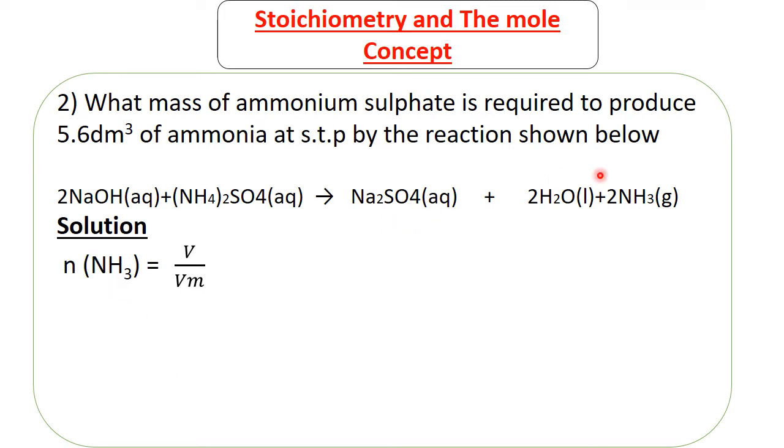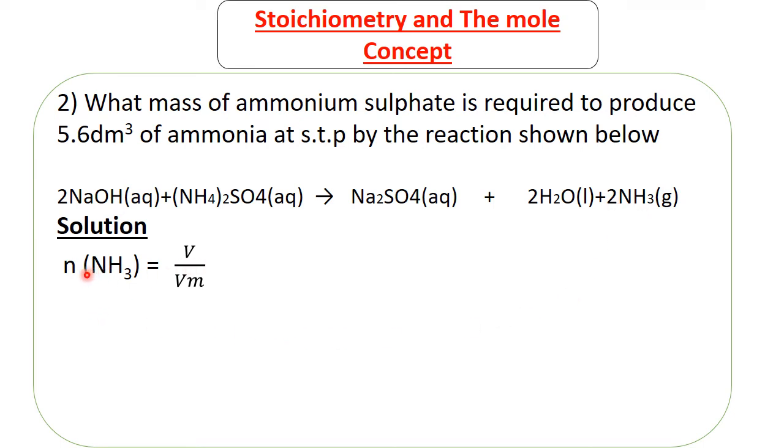So first, the volume of this gas has been given. Let's see how many moles are present in the volume given. We know on paper the reaction is like this, but in this volume, how many moles are there? Once we know the amount of moles in this volume, we are going to use the mole ratios from the reaction. Then we see how many moles of ammonium sulfate are needed to produce the moles we're going to get of ammonia.